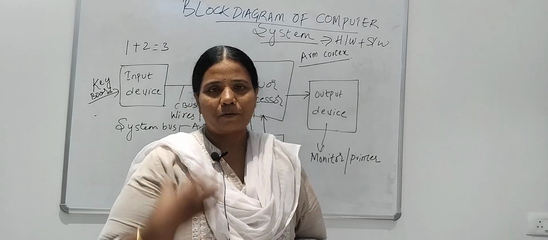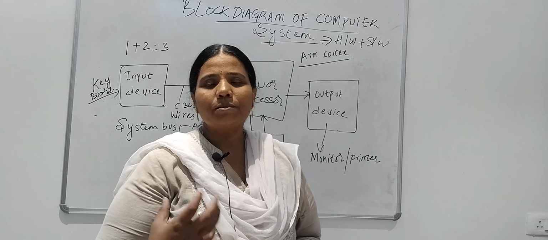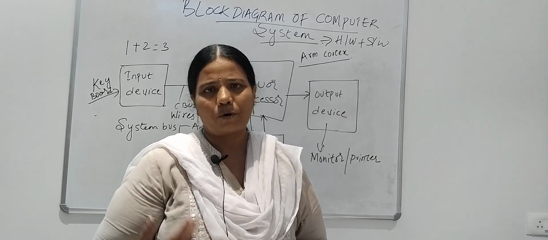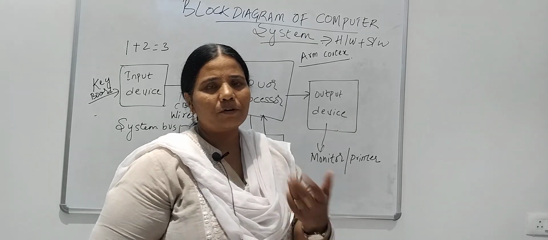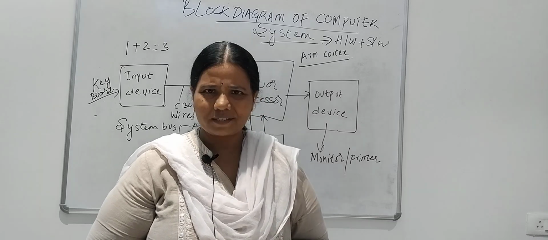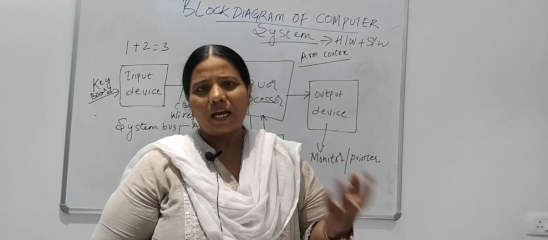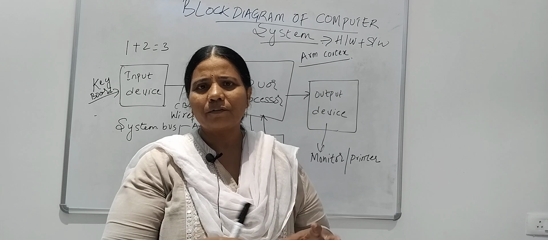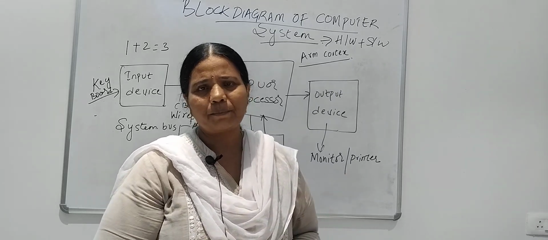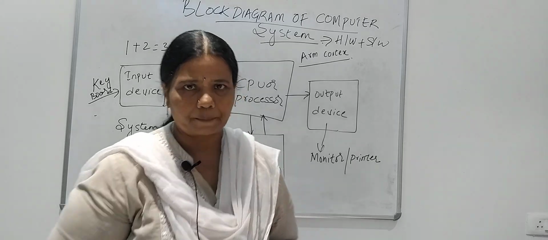If you take our human body, what is the human body made up of? It is made up of blood cells and nerves. Nothing else is there in our body. In the same way, when you take a mobile phone or a robot, what does it contain inside? Only electronic circuits connected with wires. And those electronic circuits work with the software program which is stored in the memory. Already in my previous video, I discussed what a memory is, isn't it?